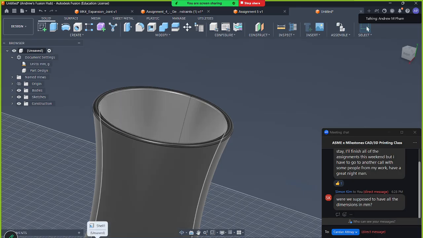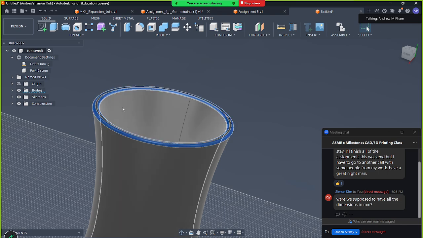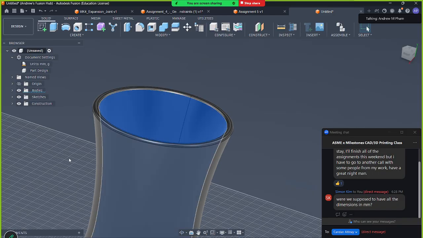So typically, if you can move certain features, you can drag it along the timeline. But if I try to drag the shell, you can see there's kind of that white line that ends right before the fillet. And you can see my mouse is still moving to the right, but it's not moving the feature at all. And it's because this fillet is dependent on the shell, right? It needs the shell to exist before the fillet for this to be possible. So I can't move this. So in order to move it, I have to remove that dependency. So I'm going to have to remove that inner fillet I created.